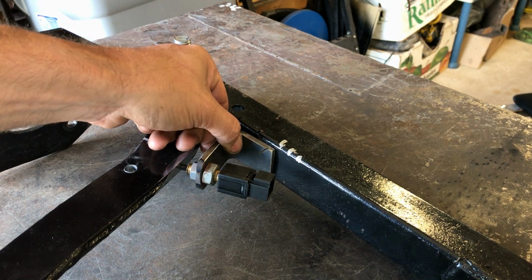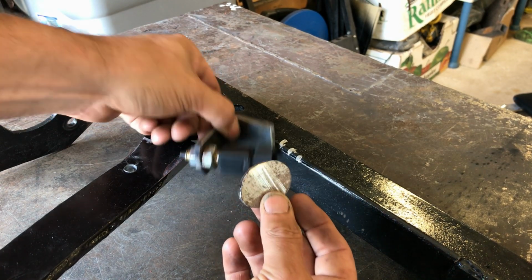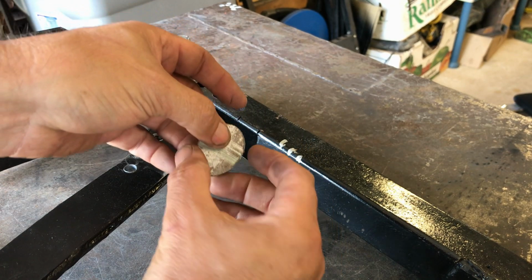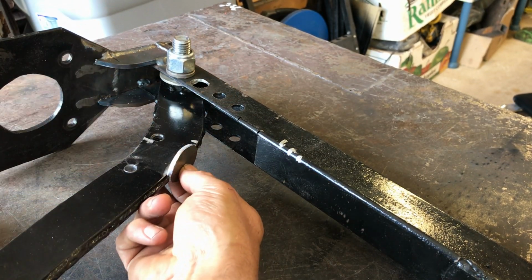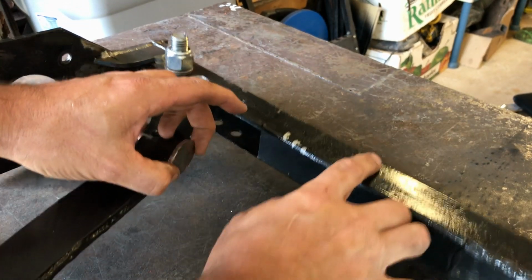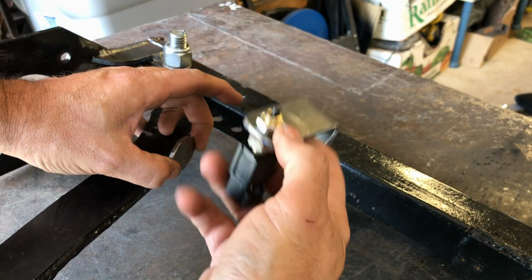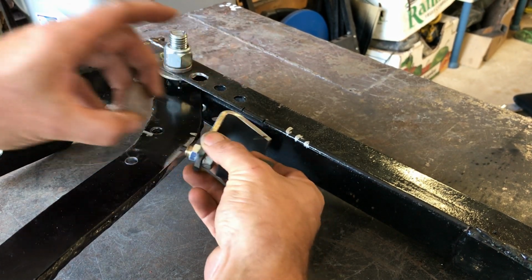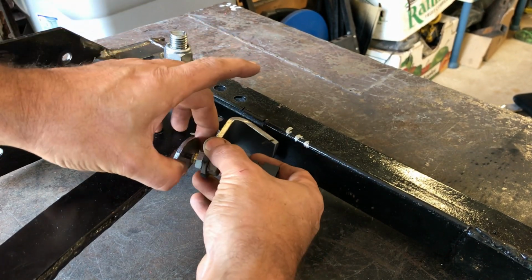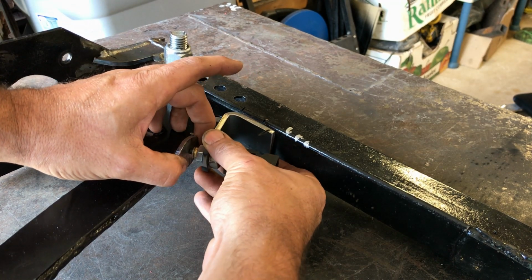Oh, before I go, I made this little thing, which is what got molten hot and burnt my finger, and I'm going to weld that to there, so that the end of the switch has got plenty of space to rest on. It's not going to go down the edge or anything. Not that it would, but better safe than sorry. Right, back shortly.